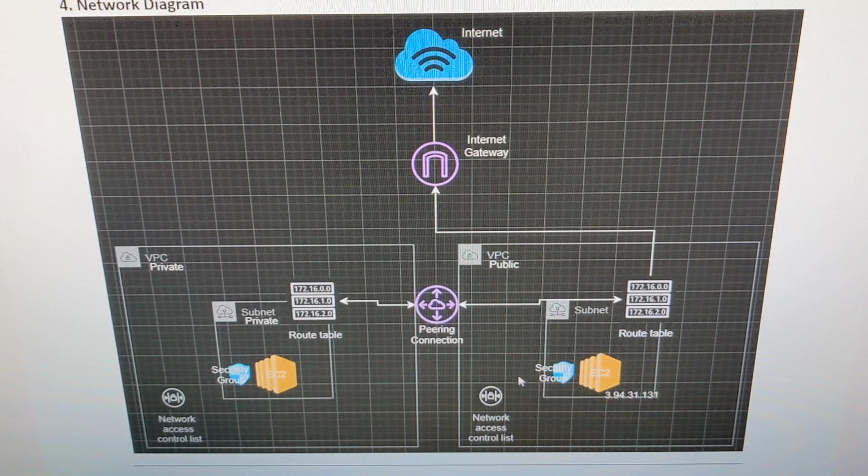And then you also have a network access control list and a security group that is just an extra layer of security. The network access control list will give you kind of a safeguard against unauthorized traffic.